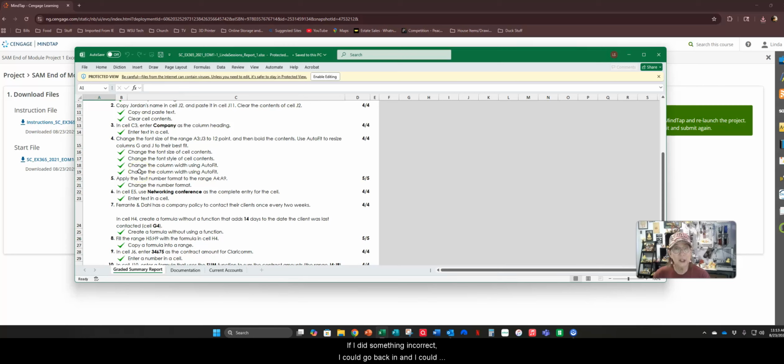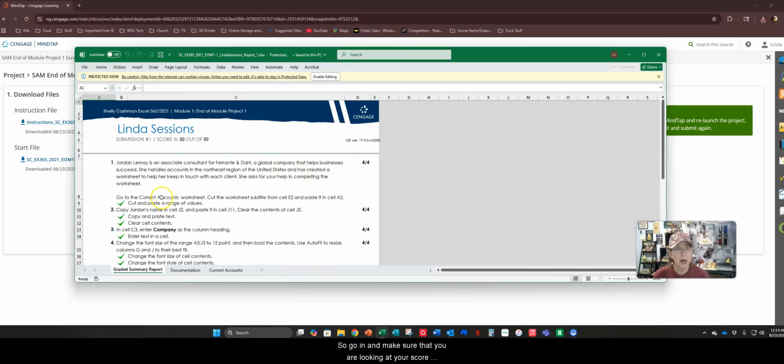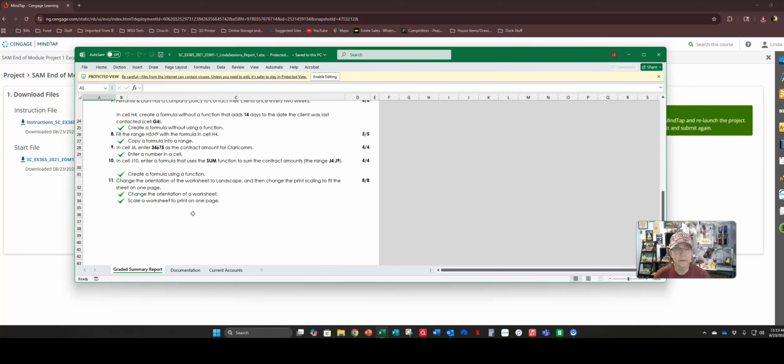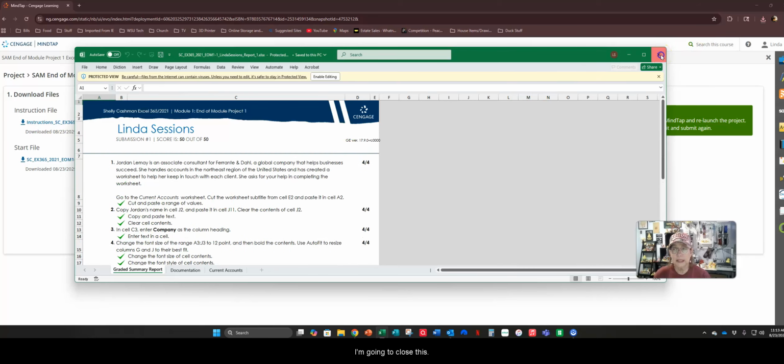If I did something incorrect, I could go back in and open up my original document and make changes and then resubmit it. The higher grade is what I'm going to accept. So go in and make sure that you are looking at your score and you can resubmit it for a higher grade. I'm going to close this.